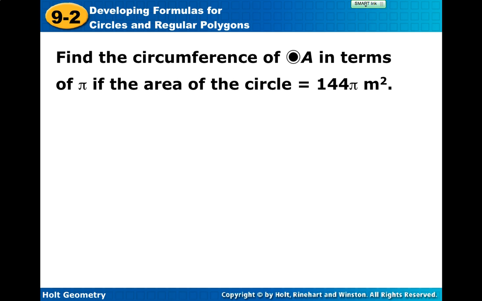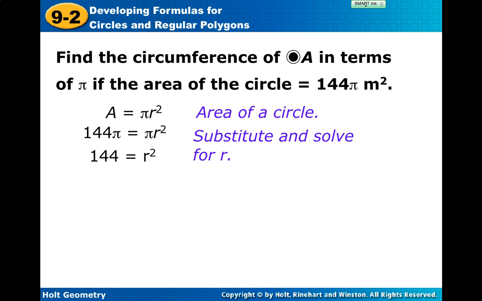See, what if you get the radius is 12, which is correct. Now find the circumference. Notice I really don't need negative 12 because radius is not going to be a negative. Right? Think what your label would be on those answers.